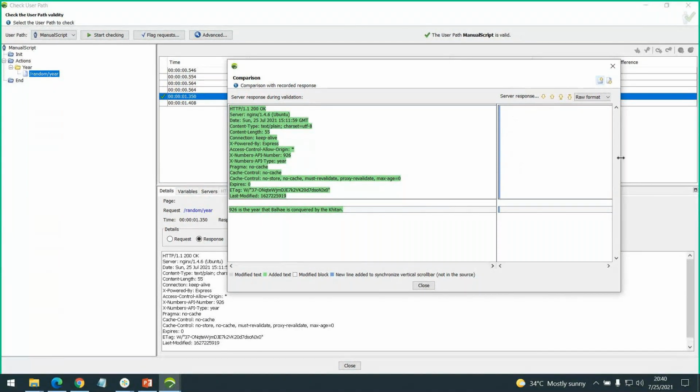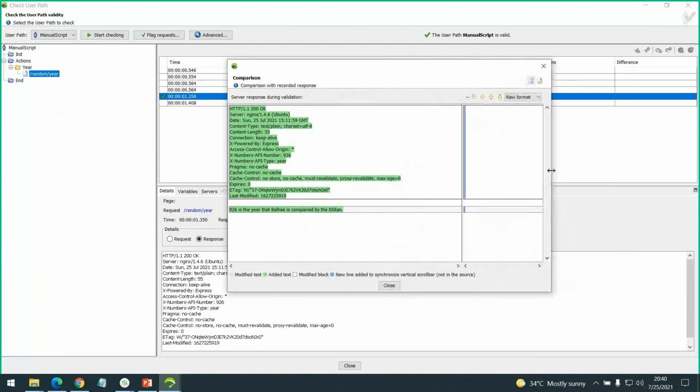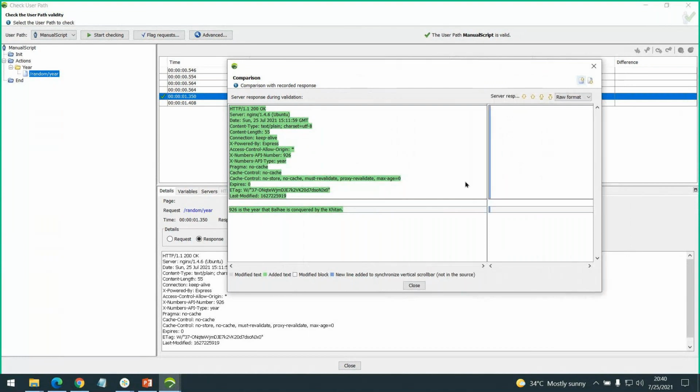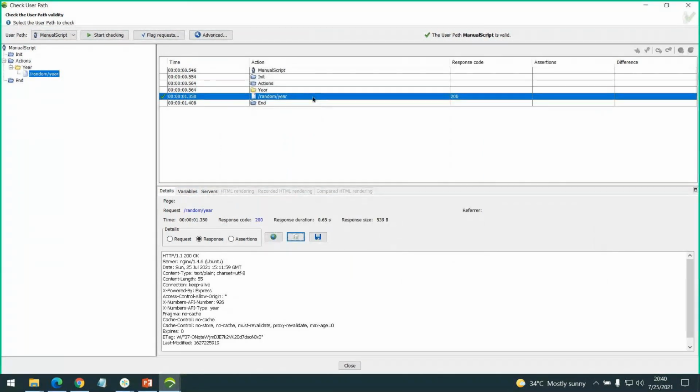What it says is there is nothing to be compared, because we haven't used a web browser to record it. There is only data from the validation standpoint.